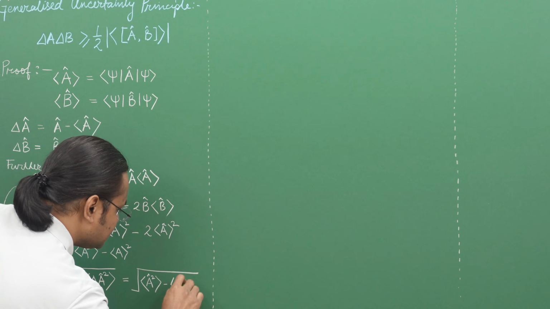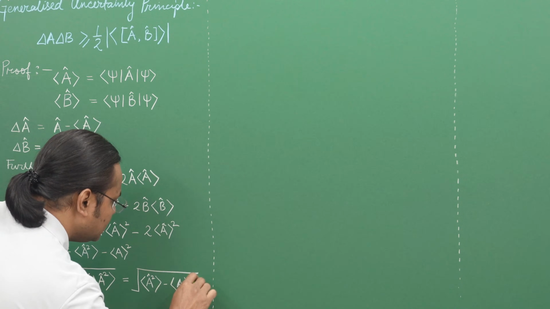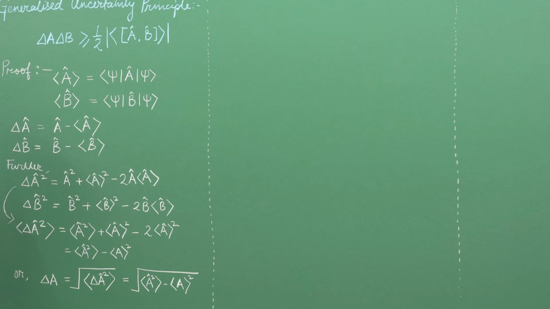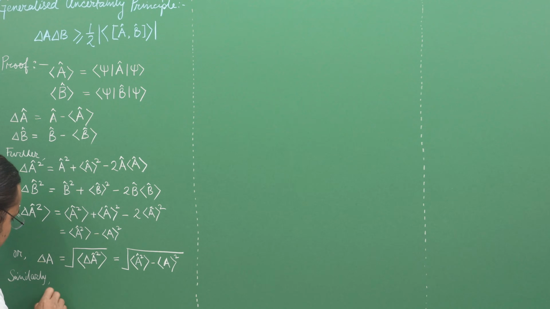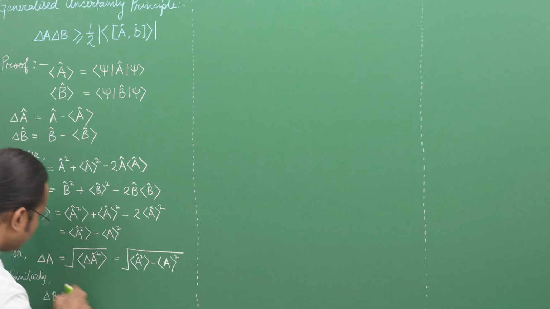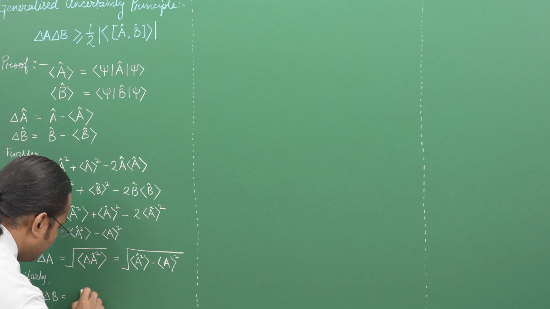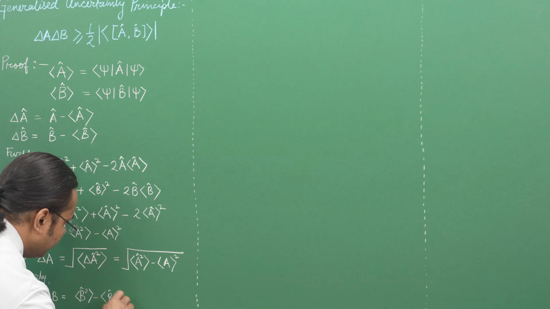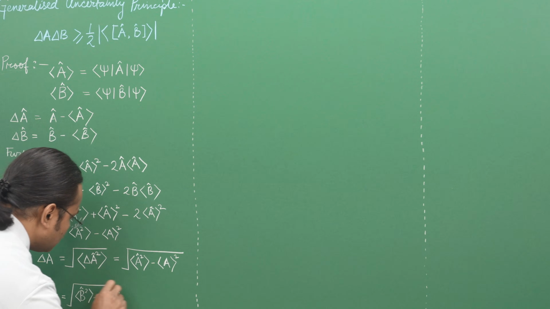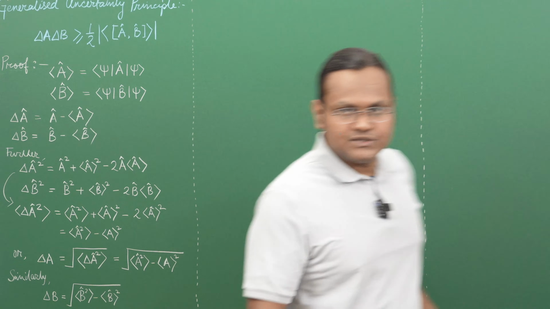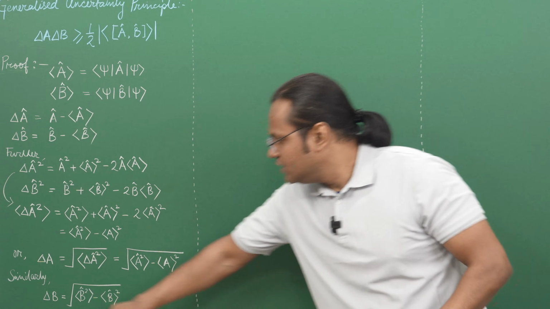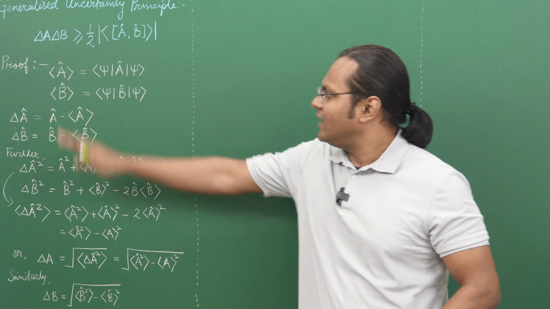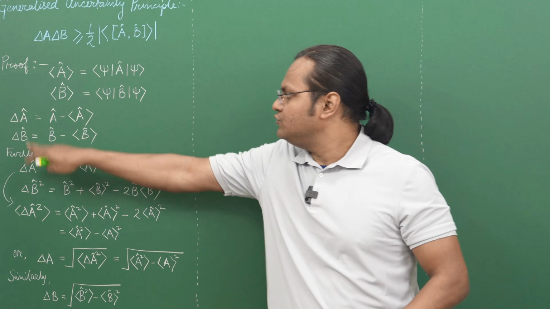In statistical mechanics, this is basically known as the square root of the variance, which is also known as the standard deviation. And similarly, we also have the uncertainty associated with the physical quantity B, which I can write in a similar fashion: the expectation value of B operator squared minus the square of the expectation value of B, overall square root. These are the definitions, right? The definition of the uncertainty of B, the definition of the uncertainty of A. And here of course are the definitions of the expectation values and the uncertainty operators.